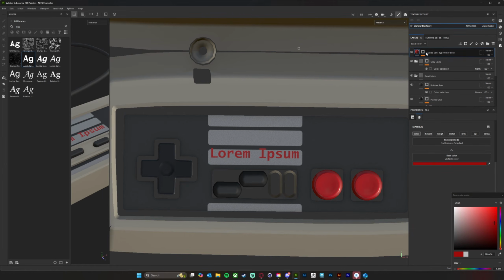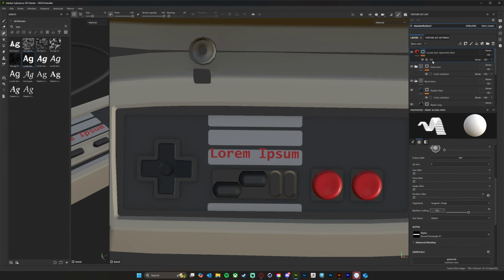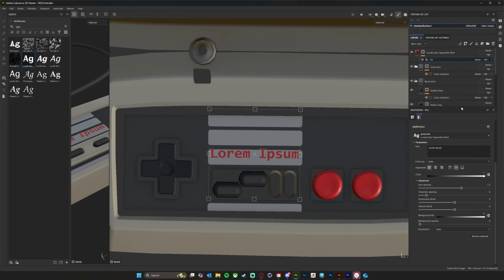And then on that type layer, we're going to click this mask and this fill. And here's our type settings here. So here I can type whatever I want. So it says in all caps, we're going to type in select and then give it quite a few spaces and type in start in all caps.